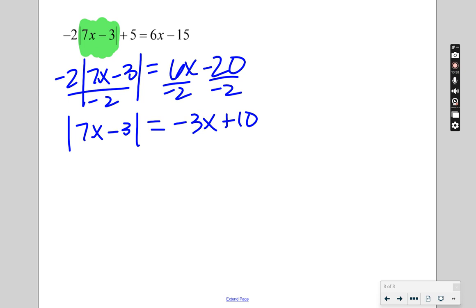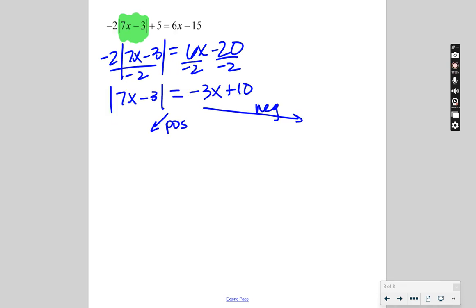So next, we usually verify, like this has to be a positive number, right? Well, is this okay to have -3x plus 10? Did I get a positive number out of it? Yeah, what if x was negative? That would definitely be positive. So this doesn't disqualify us from doing the problem. We can still do the problem. So we need two equations, one positive, one negative. All right, the positive one's easy because it's just remove the absolute value bars.